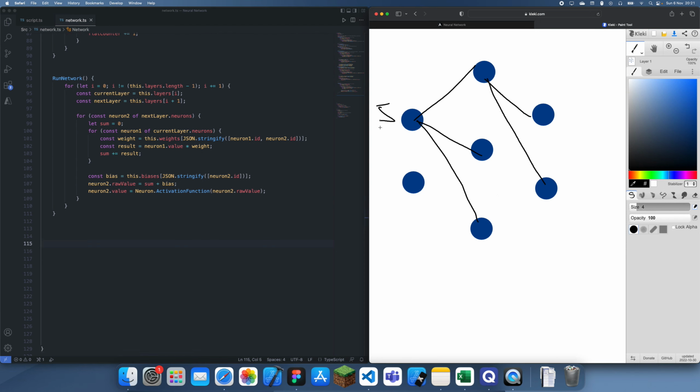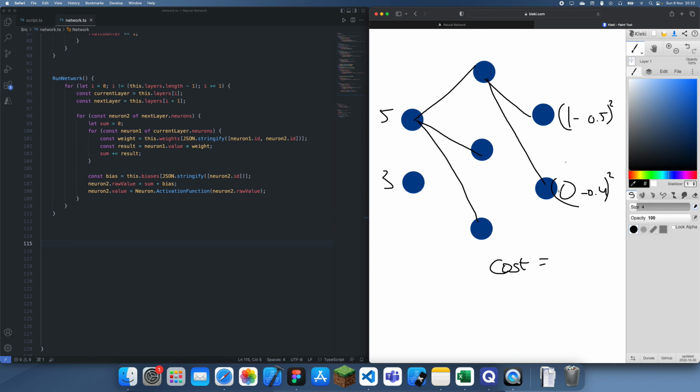Let's say we input the values 5, 3, we're expecting output 1, 0, but instead we get something like 0.5, oh that's really bad, and we get 0.4 here. These are our actual values, and we can measure the network's accuracy by subtracting these like this and squaring them, then adding them all up, which gives us an overall cost, which is the term we use to define a network's accuracy.